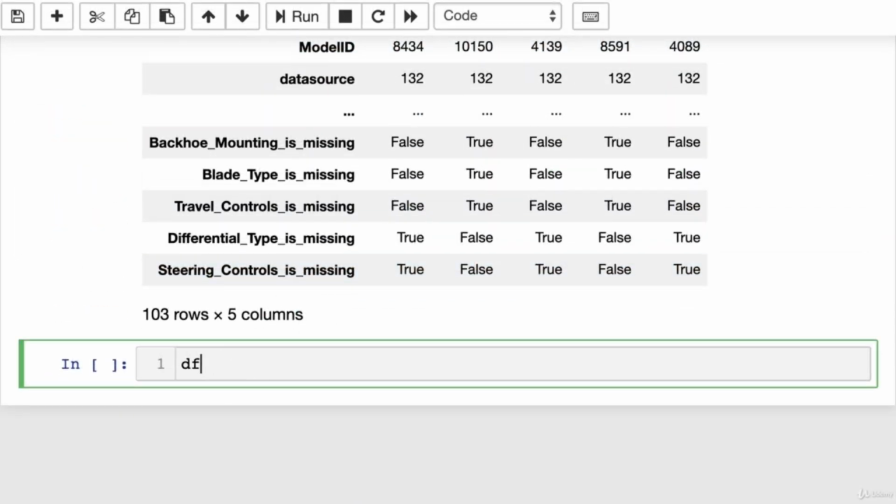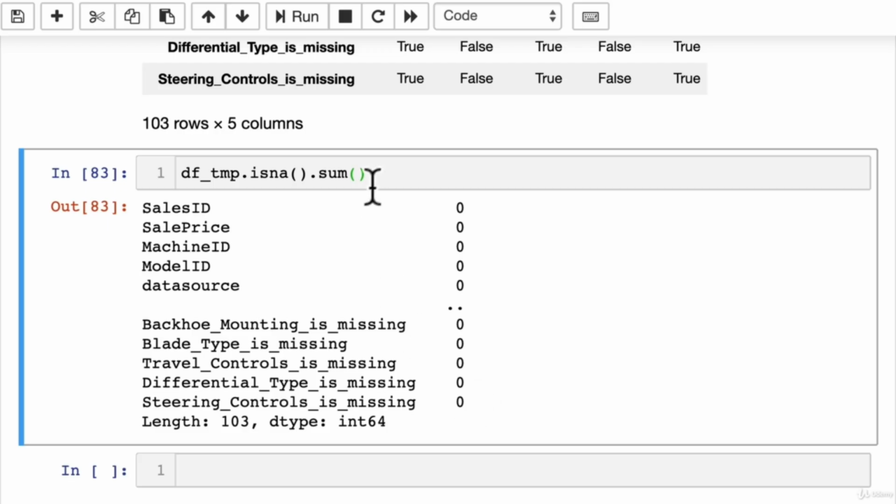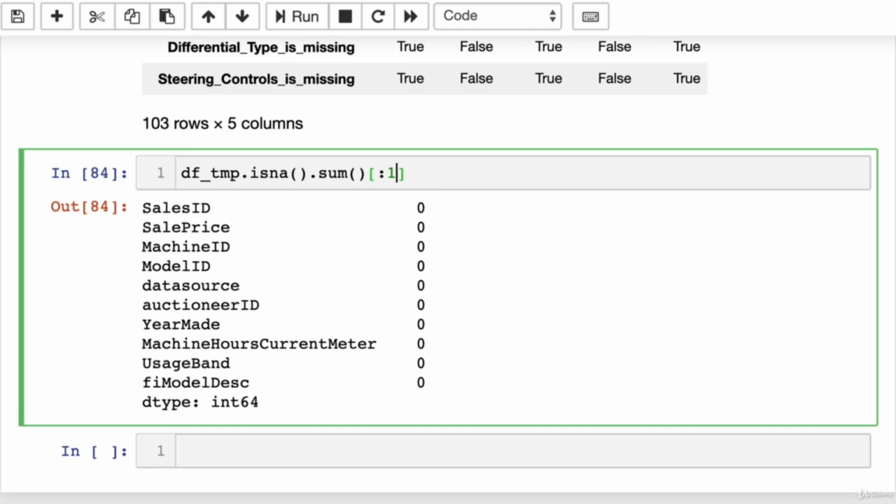One last check is to see if there are any more missing values, because what we've done, filling up the numeric and categorical values of our data frame and turning them into numbers, there shouldn't be any more missing values. Beautiful. So these should be all zeros. Is that getting a bit cut off? See what I mean?